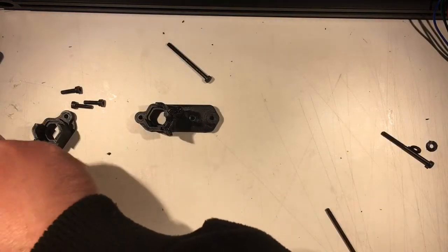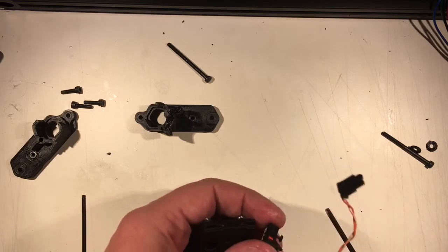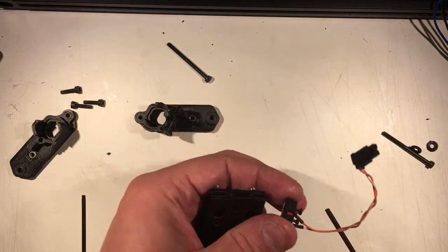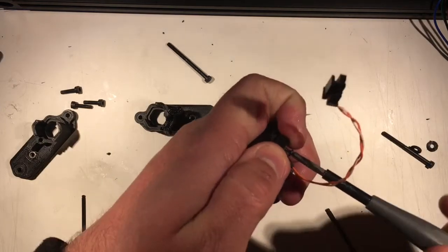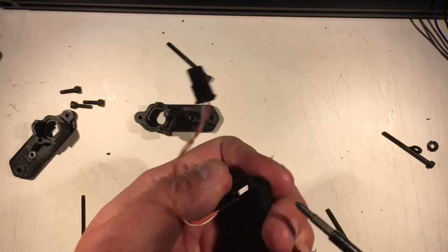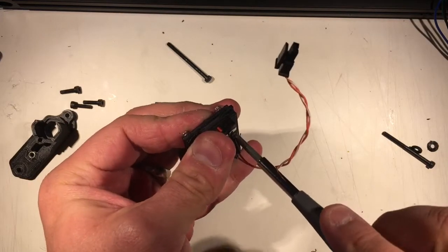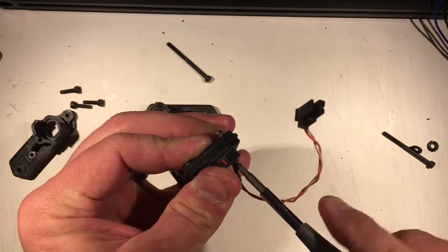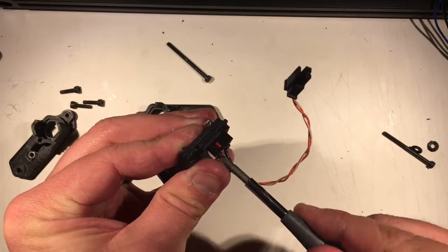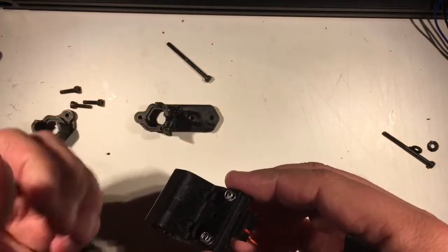Now let's mount the switch it's going to actuate against. Here's our normal Z-switch — and this is the X-carriage switch, which is the same switch with a little plate removed. We don't need it. Actually using M2 screws — slightly different than the ones specified in the BOM. I'm actually going to update the BOM to these screws because I can get them in greater quantities and for much cheaper. It's just a tiny little metal screw — there's no reason to get these from McMaster in Imperial form.